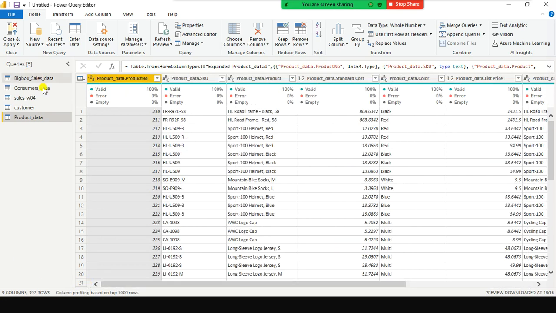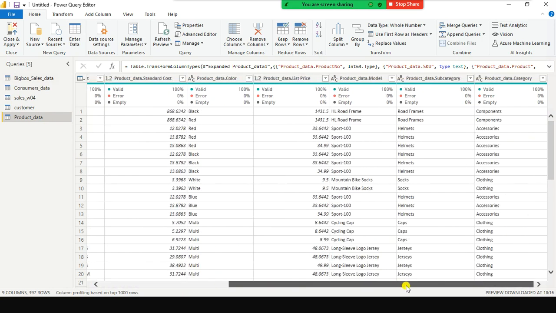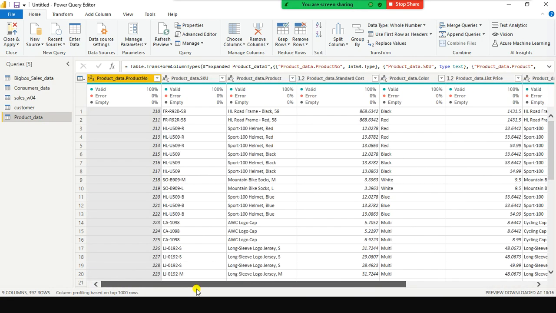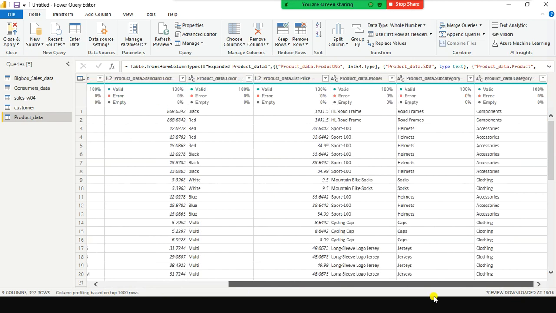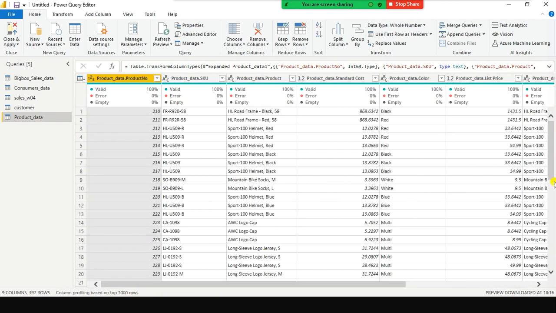So now I could see the product number, all the columns that are part of this JSON file, I can see it here. Here I don't have to expand this one. In the older version, you need to expand the data that are part of the JSON file. We have something called double arrow here. It is not there in the latest version of Power BI desktop. Okay, you don't have that headache.